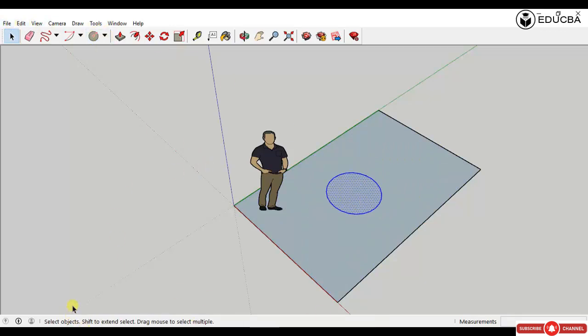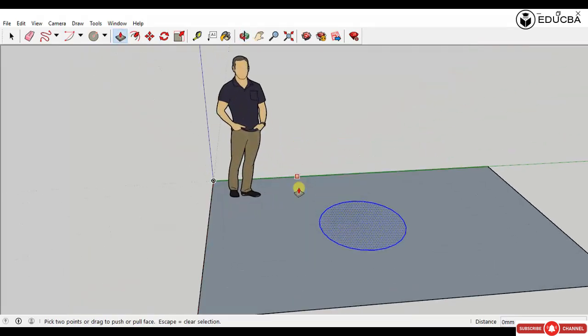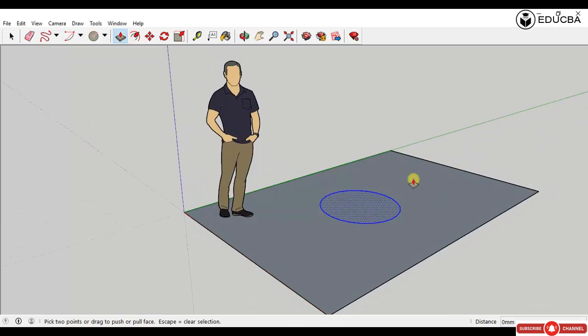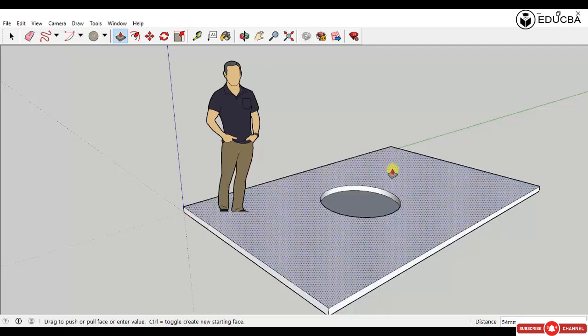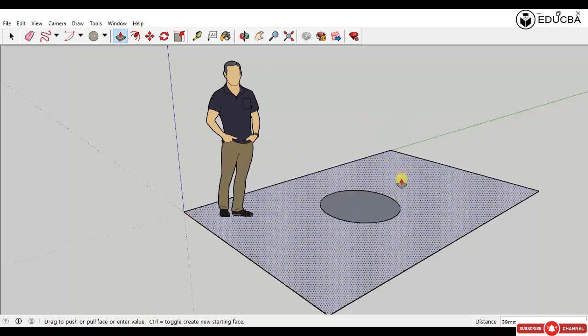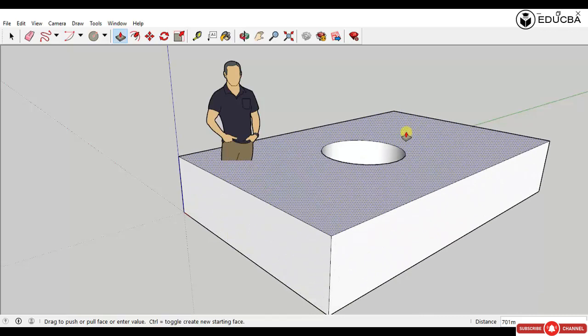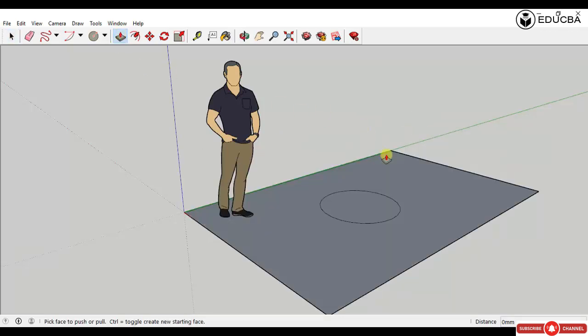Now, understanding other aspects of the space is adding a 3D thickness to it, or how to use the blue axis, the third axis. This is the push or pull button, P. You just have to click on this.